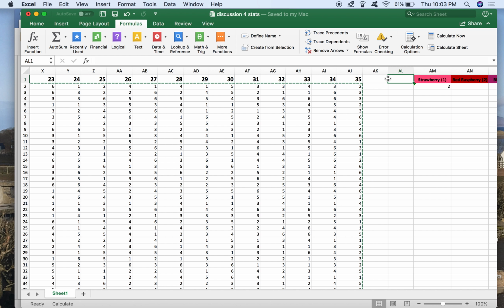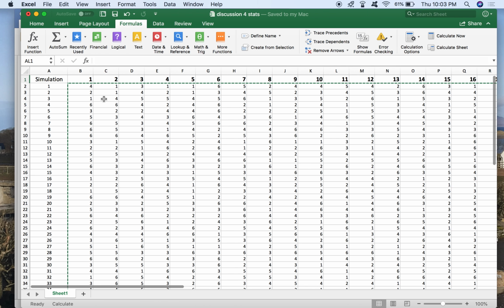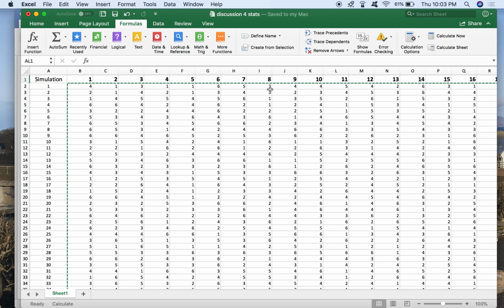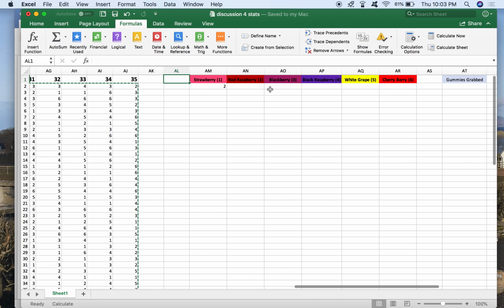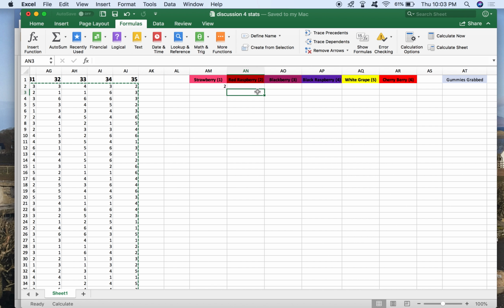And it looks like in this trial the strawberry would appear first at position 2. And now I'm going to do the same thing for each of them.